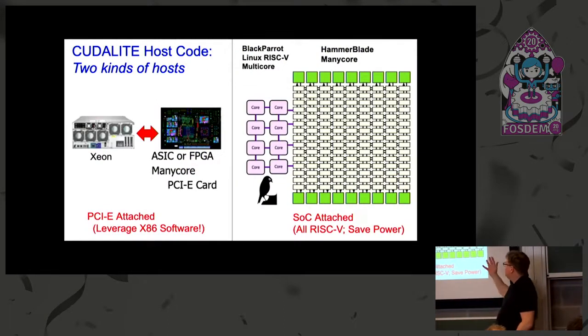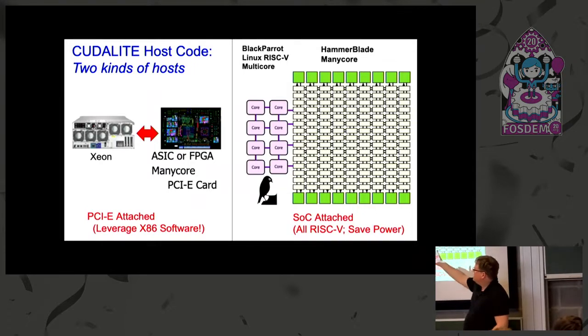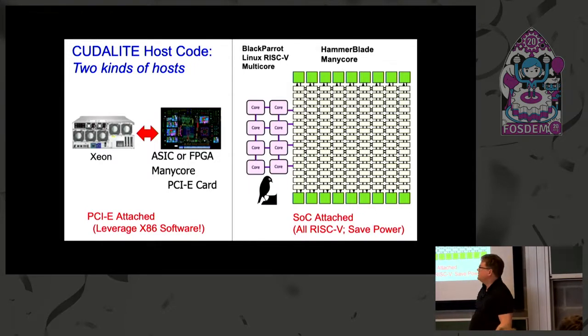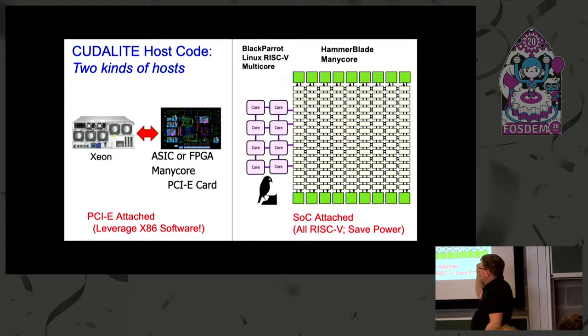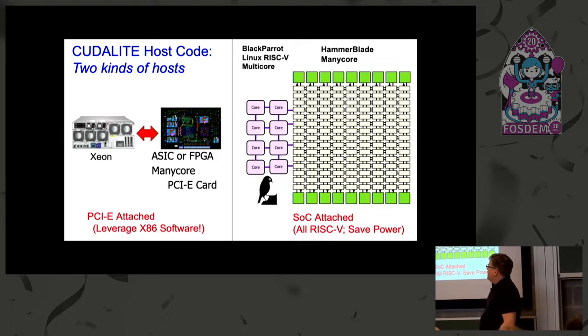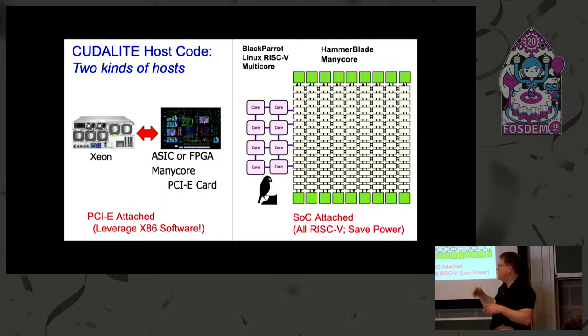Of course, you have the manycore, and these cores are highly specialized for dense compute. But we would like to put a control processor of some form. There are two flavors of this in our system. The first is that we support PCIe attached acceleration. In this case, we have a manycore chip on a PCIe board, and then we connect it to a Xeon server. We have this up and running on F1. In F1's case, there's an FPGA board, which is simulating our manycore, and then we have our host code running on the Xeon. So you have x86 code talking to the manycore together.